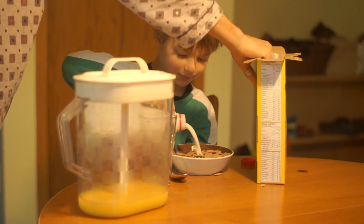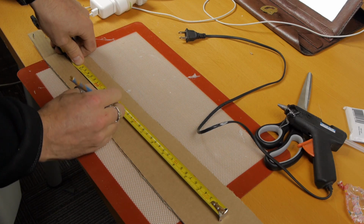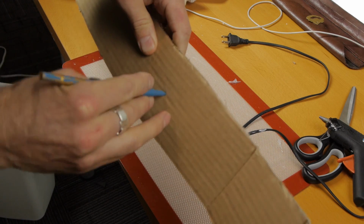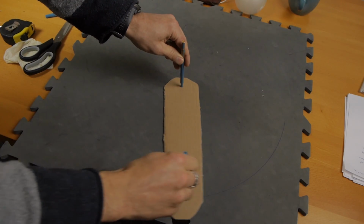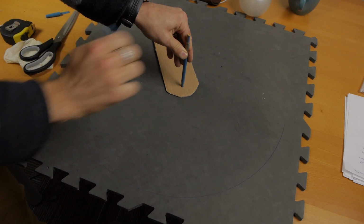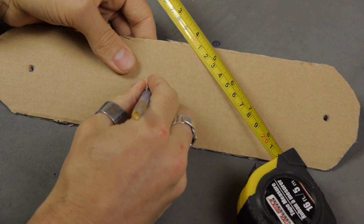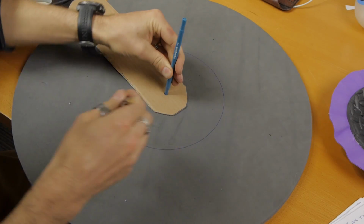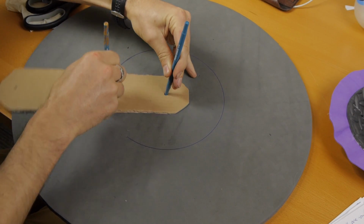Find yourself a bit of cardboard and poke 2 holes in it 25 centimeters apart. And now you have a super sweet, super high-tech circle making machine. And you can cut out that shield with your sharp knife. Make another hole in your circle making machine 10 centimeters from the center, and this mark will help us glue the dome in the right place.